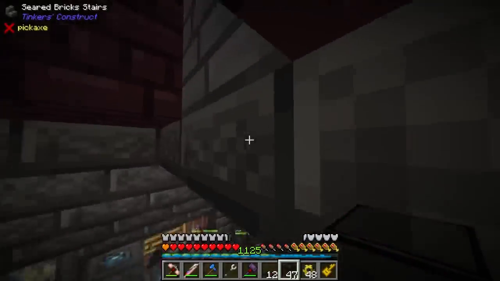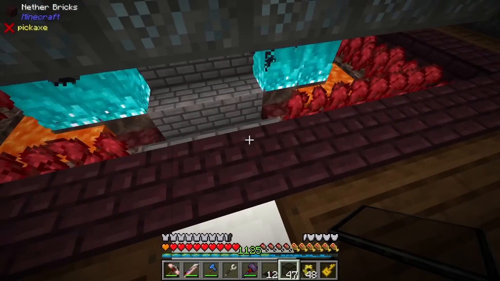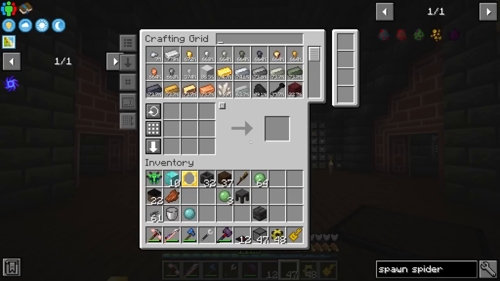And because we did upgrade that spawner with a nether star in the last stream, it should now work even when we're not right next to it. So we should now, hopefully, slowly but surely, passively generate string.